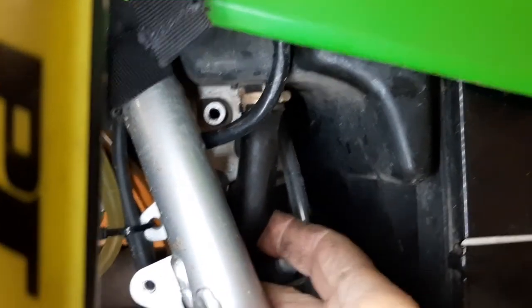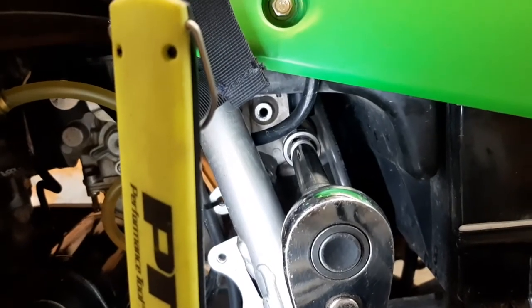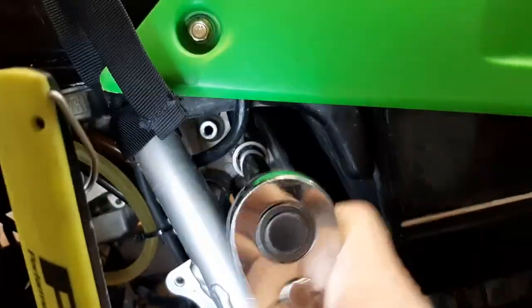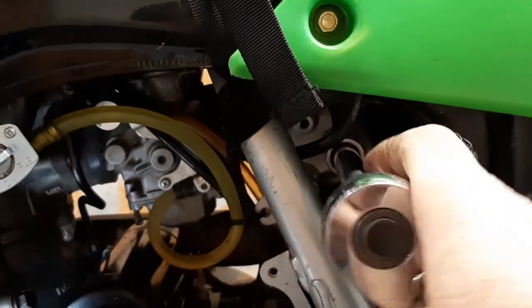Slide the crankcase vent down out of the way. We should be able to get to the top bolt. Take it right out. Shock should drop out. Okay, shock bolt is a 17. Just need to loosen it. Just knocked my light over.